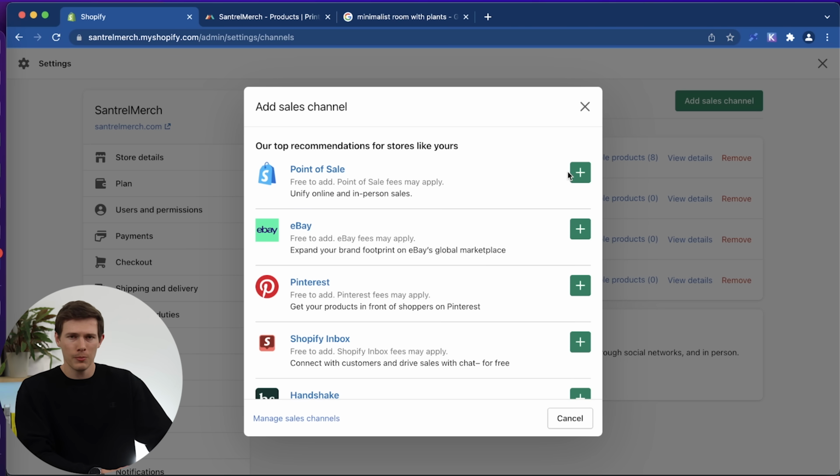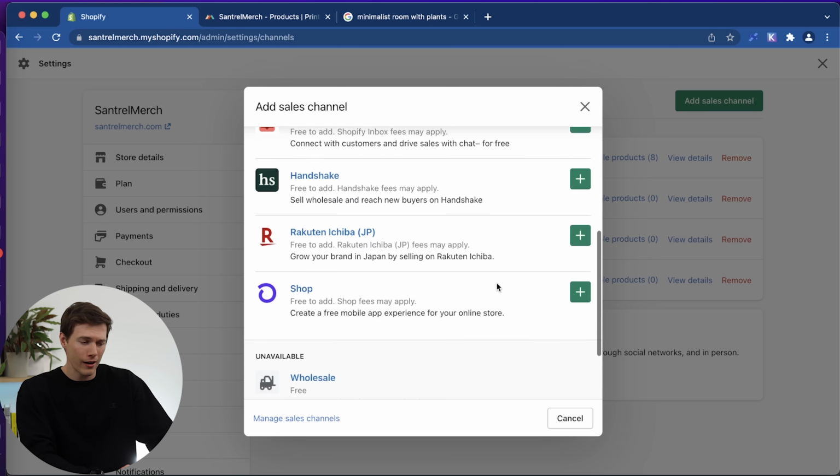Being that this is print on demand, that doesn't really make sense to do that. eBay does make sense, but again, you want to keep in mind the shipping times and things like that, and your eBay ratings. But you can go down here and add whichever ones you want.